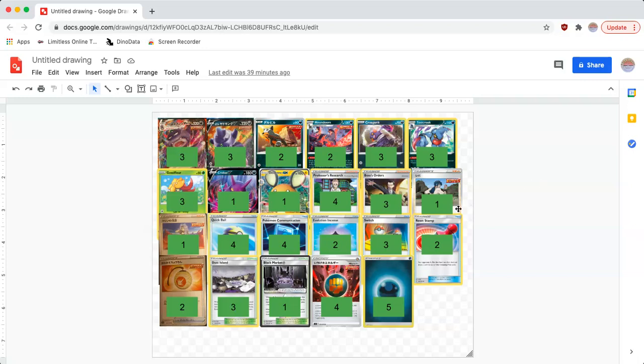We also have 1 copy of Bruno, which reads, I think, shuffle your hand into your deck and draw 4, but if one of your Pokemon was knocked out during your opponent's last turn, then shuffle your hand and draw 7. So that could be another nice way to draw some cards, and it is searchable with Reader's Power with this card, which we'll get to in a minute. So that is the supporters: 4 Research, 3 Boss, 1 Bruno, 1 Karen, sorry.